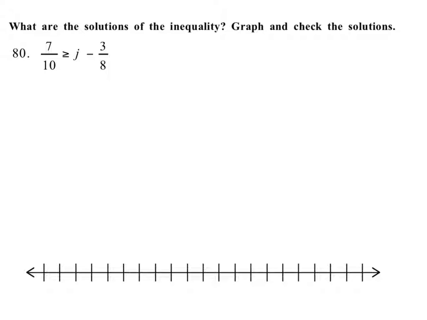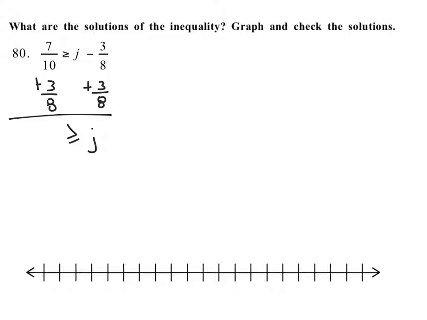What's happening to J? We need to solve this. So what's happening to J is that 3/8 is being subtracted from it. So we have to undo that with a +3/8. And so then what we get down here is that for the J.